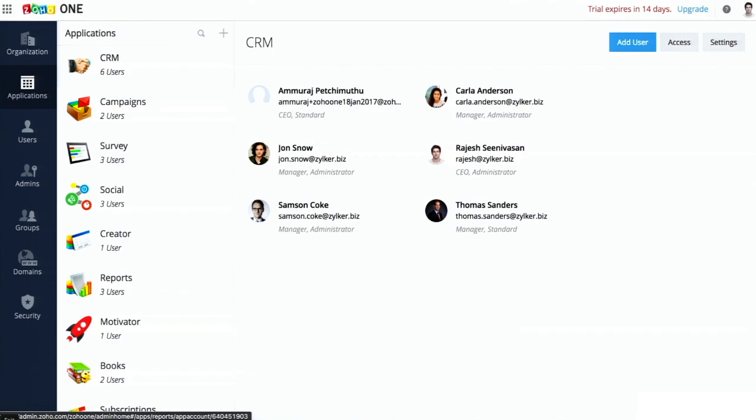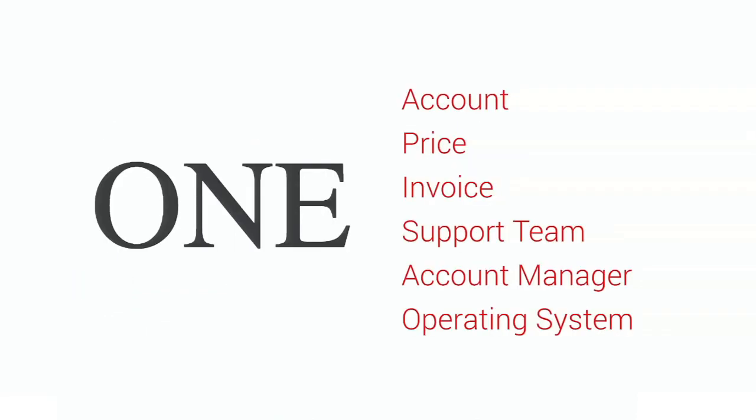You also can do user management, security management, centralized control of various permissions within your organization, and Zoho One comes with that centralized console. One Zoho account, you and your employees have access to every single application you need to run your business. It comes with one price, one invoice. Think about it, one invoice for your entire organization. Why can't software be that way? Just like your electricity or utility bills, why can't you get one invoice for your entire software usage for your business? And that's what we are trying to do with Zoho One.